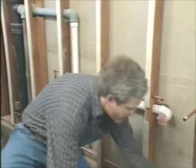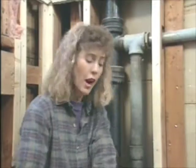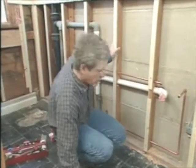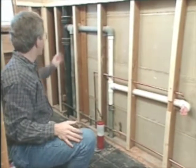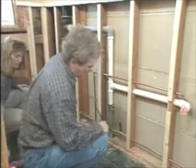The vent pipes are, of course, the ones that go up. And the reason that you need these is to allow the waste to flow down the drain without sucking the water out of the traps in the various fixtures. Now, many times, what you'll have is a main soil stack, like the black one over here, that will serve as both the drain and the vent.